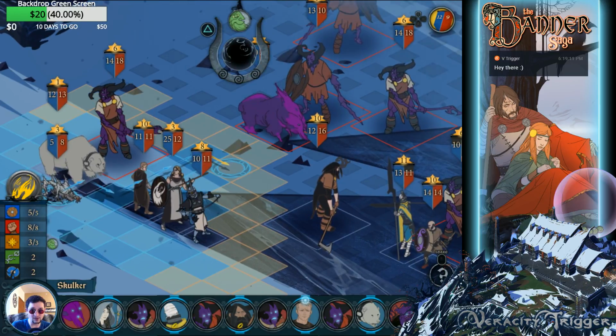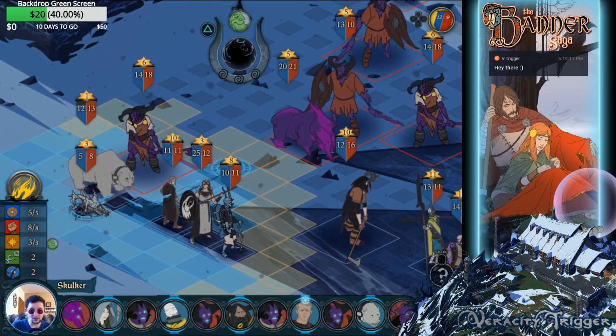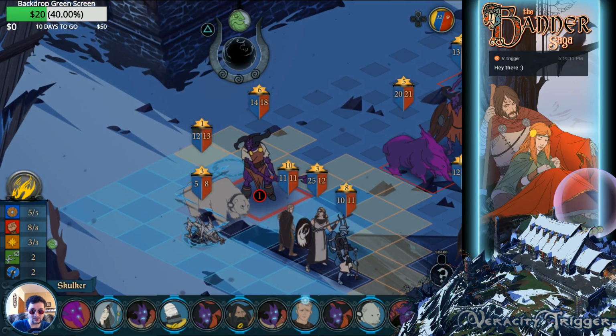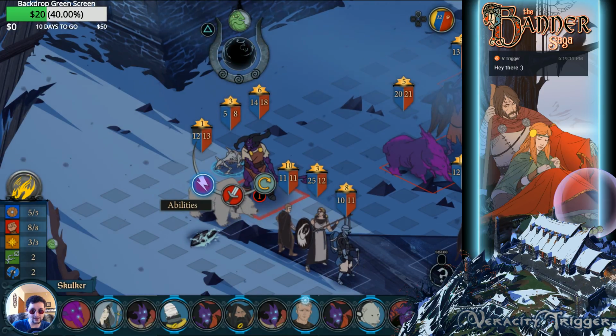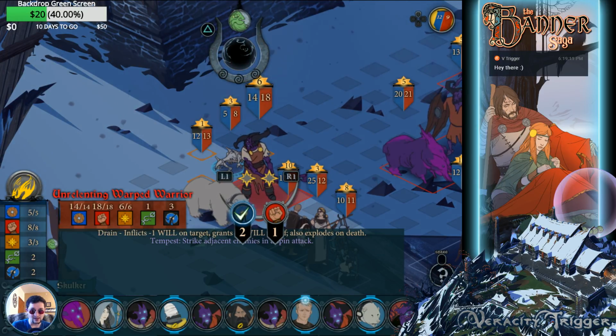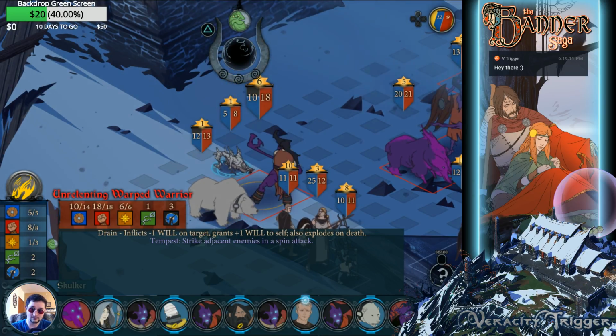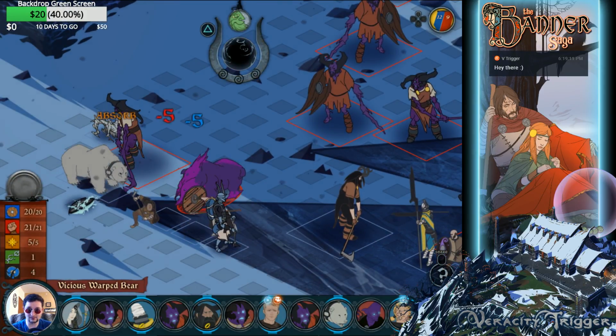Alright, 3 tiles in front, right? Oh, the Skulker. That's right. I don't know why I'm thinking that. 40% chance for 1. Yeah, let's just go do this. I can't use them to disappear right now. They have to sort of tank a little bit, so... Oh, come on.